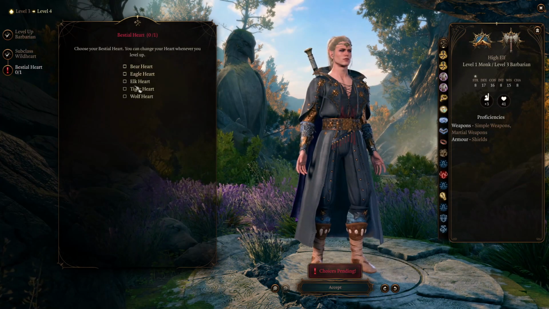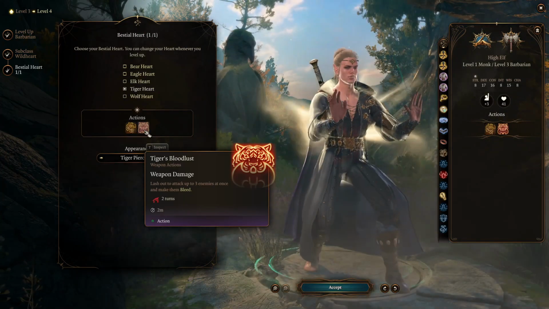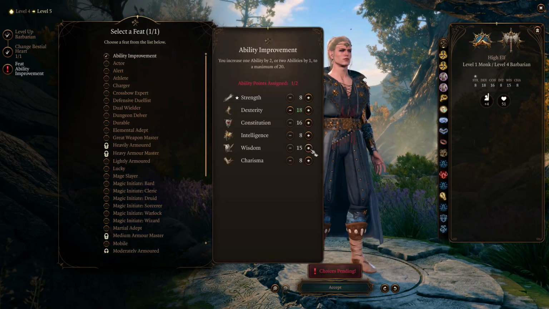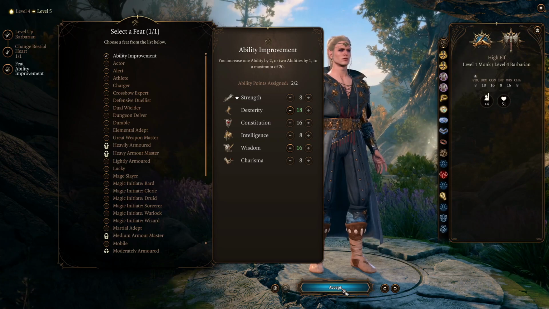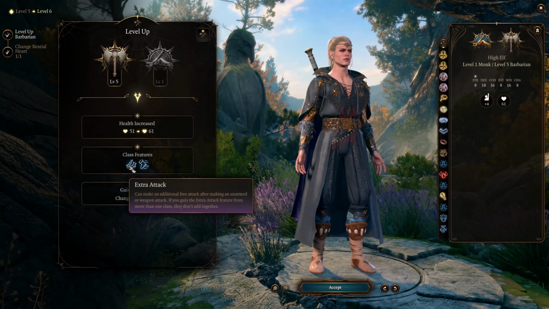At this point, we select our Bestial Heart, that will be Tiger, to get access to the Tiger's Bloodlust, as explained before. At character level 5, we get our first and only ability improvement, so I decided to spread between Dexterity and Wisdom to improve the chance to hit as well as damage later on thanks to Wisdom.